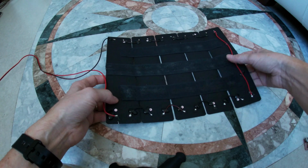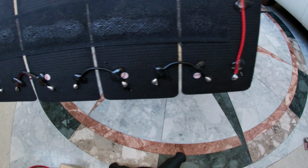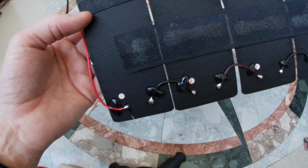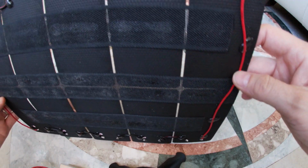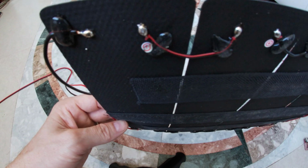On the back here of the panel, you can see it's basically wired in parallel, so you just add the volts. It's positive and negative all the way around. And I did all this myself.